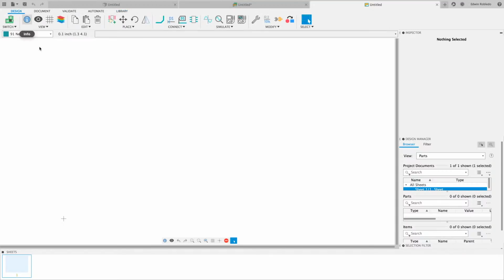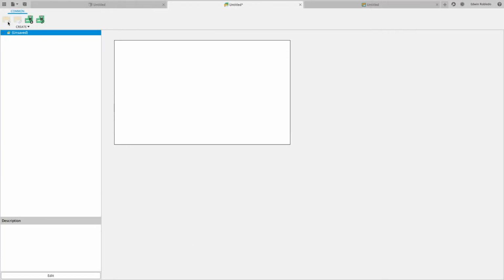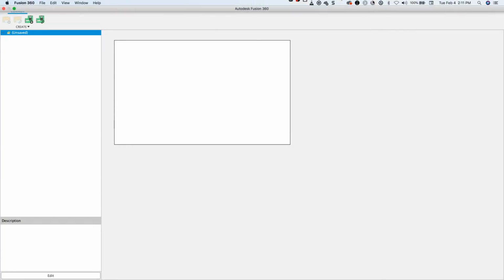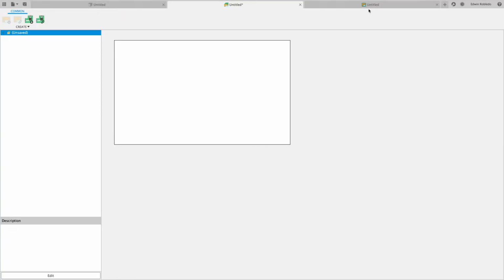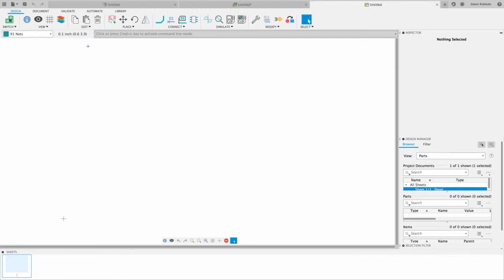Now the first thing we want to do is start adding components to our schematic. That's the first action. I realize that we actually started from the schematic. We started a brand new schematic. Okay, so we're at the schematic editor. This is what the schematic editor looks like. So what I'm going to do is click on the add command, and that's how we add components to our schematic.